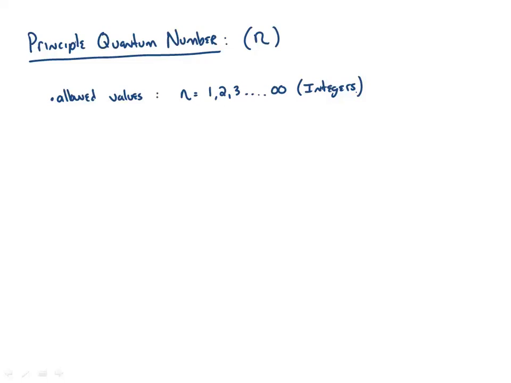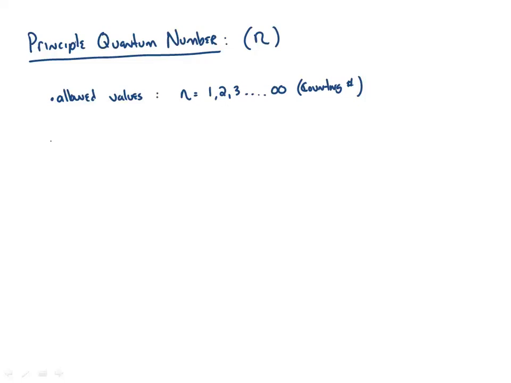Integers or whole numbers? So it can be negative? Technically, you're right, we should say that. Actually, it's not even the whole numbers, it's really the counting numbers, because the whole numbers include 0, and we can't have a 0 for this quantum number. So heck, we'll even put that out. This is the counting numbers, up to the infinity symbol. No negatives, just 1, 2, 3, 4. Pretend like you're counting on your fingers. Now, of course, if you're a computer scientist, you probably count from 0, but there's none of you in here, right?